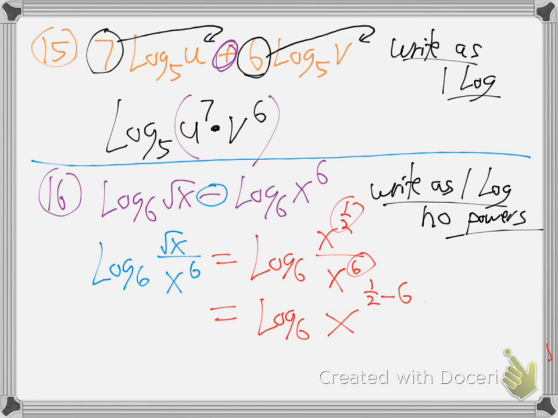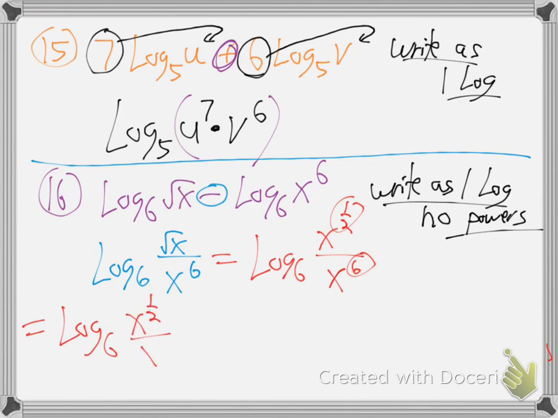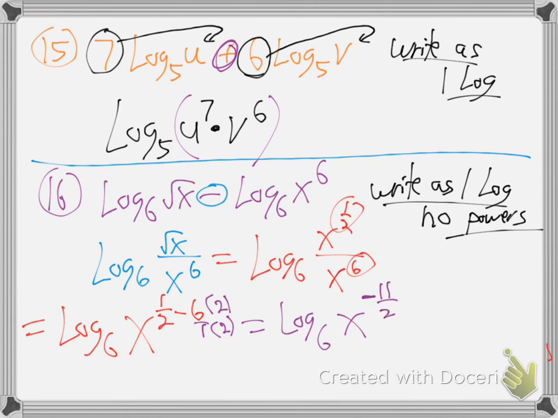Well, how do we do that? In fact, I'm probably going to run out of room here. Let me bring it over. And then I have to subtract a half minus 6. So I get log base 6. Oops, I forgot the x. Of x to the half minus 6. Okay, so how do I subtract a half take away 6? You know how to do that. Common denominator, right? Put it over 1, top and bottom by 2. So that's log base 6 of x to the 1/2 minus 12 halves, minus 11 halves. We good with that? It's just 1/2 minus 12 halves.